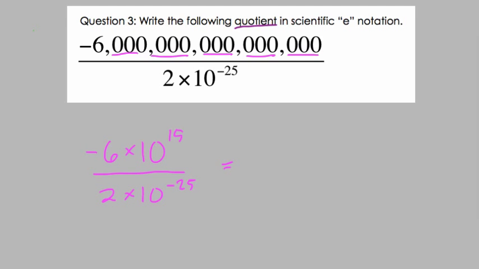Okay, so in this scenario, we divide negative six and two, that's negative three, right? Just like six divided by two is three, negative six divided by two is negative three.